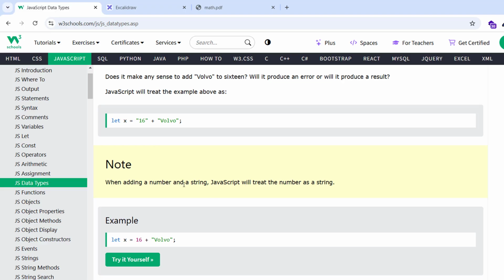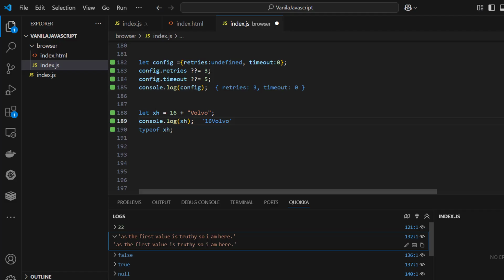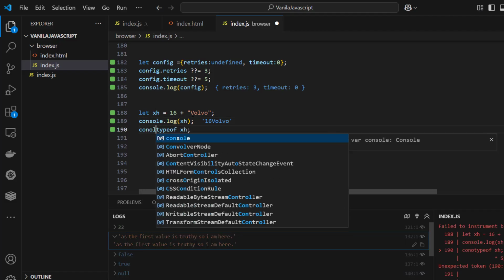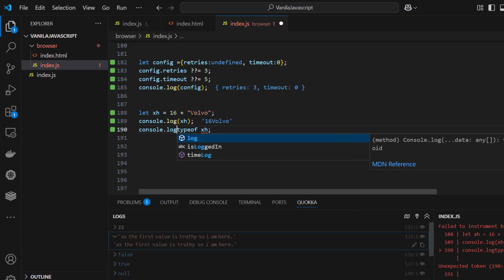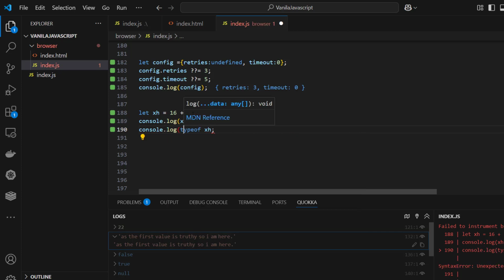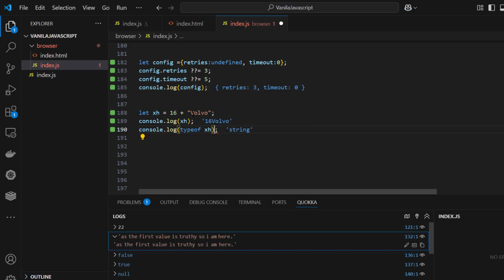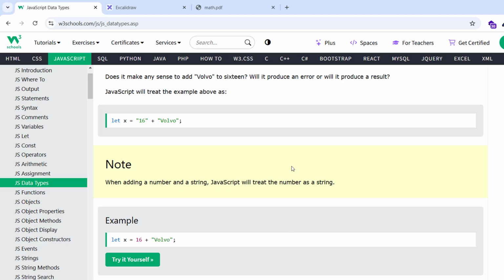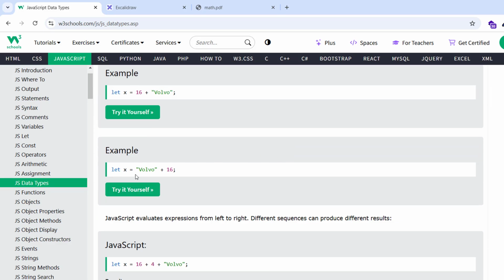When adding a number to a string, JavaScript will treat the number as a string. It will also be a string.